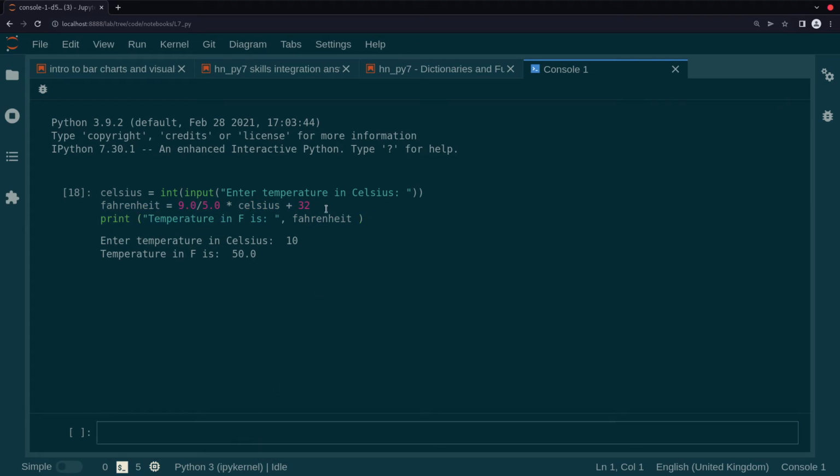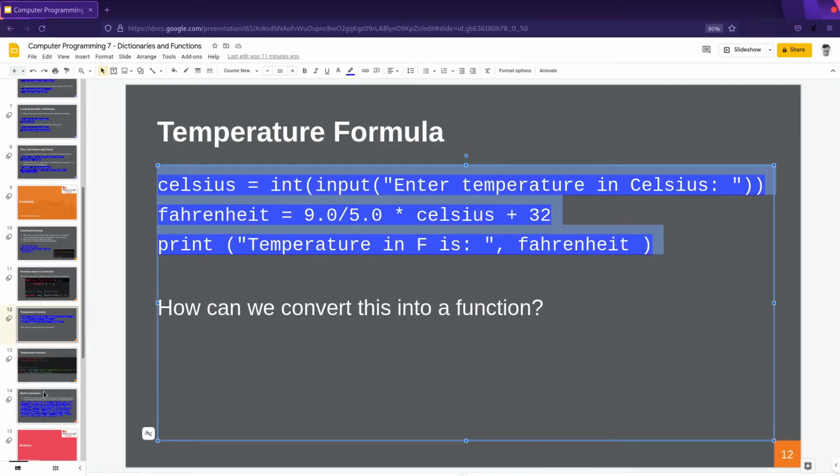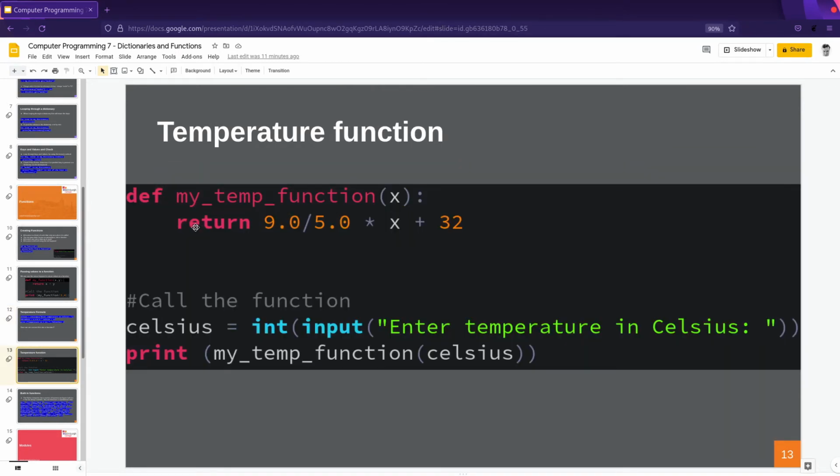So what we can do is we can put this calculation into a function, and then anytime we need to do the conversion of temperature, we can just call the function and pass the temperature in Celsius to the function as an argument. Okay, so we'll create a function that takes one formal parameter. It receives input of Celsius, and it will return the output in Fahrenheit. So let's go back and have a look how we can do this. So here's the example. So we'll define a temperature function that takes one formal parameter and will return this.